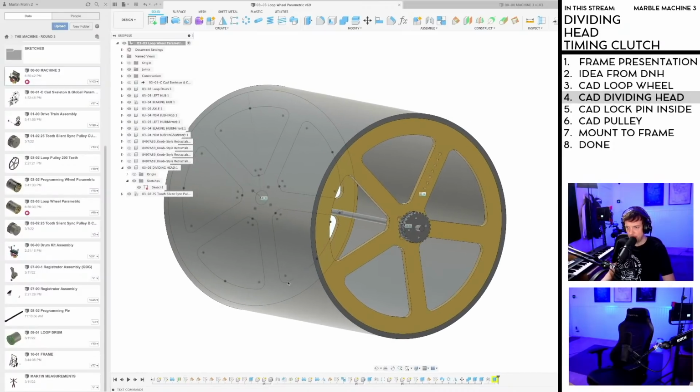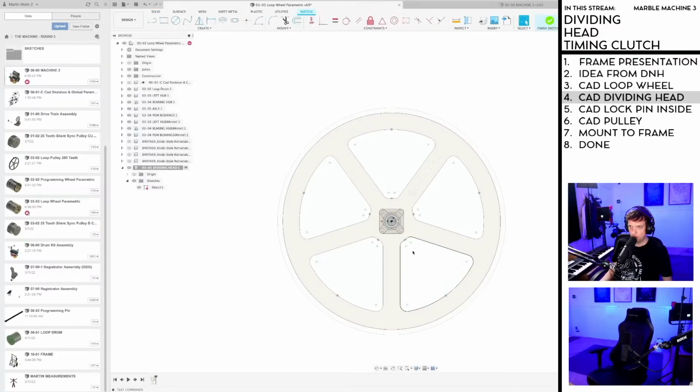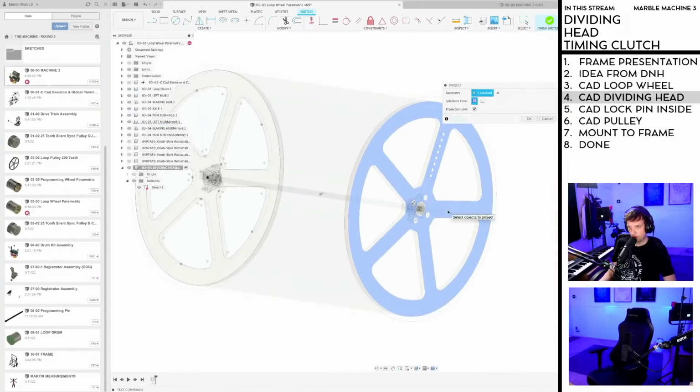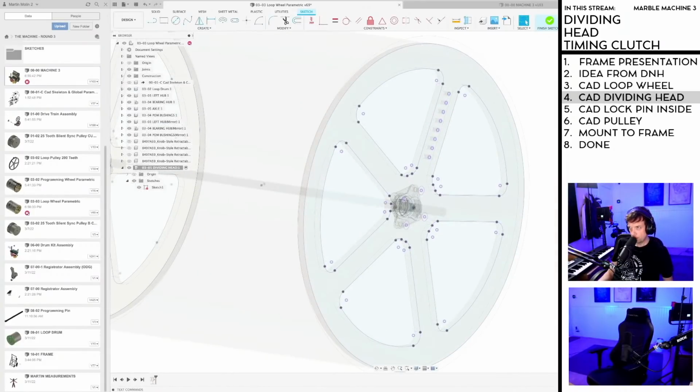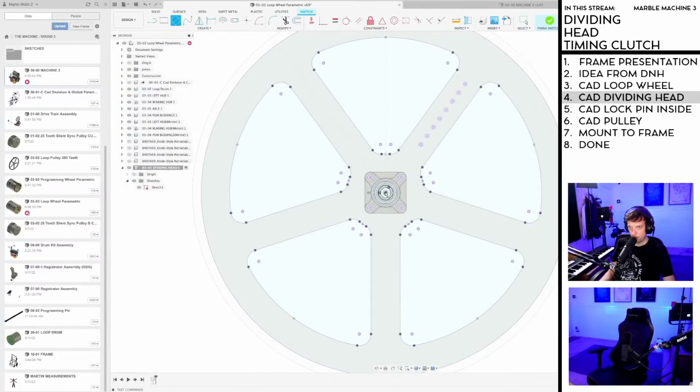I don't have to CAD it. Let's do the disk first. And then we can use all these tracks.